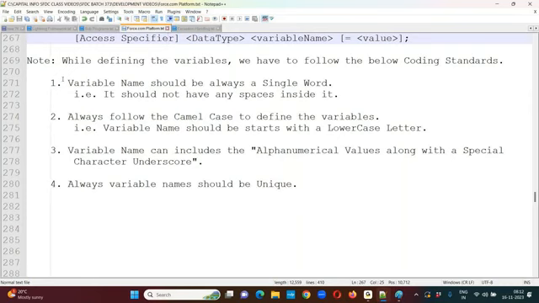All developers should follow some coding standards, so that we can make it a habit from here itself. At college level they won't concentrate on coding standards, simply defining variables as x, y, z. But single character variable names are not acceptable in real time. So please give a meaningful name for the variable. Just by looking at the variable name, we can understand what type of variable it is and what type of value it can hold. For that, please give proper meaningful names. Now let's see how we can define variables.